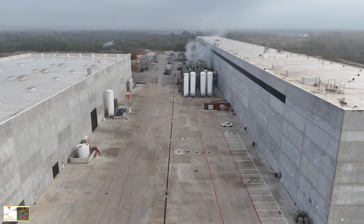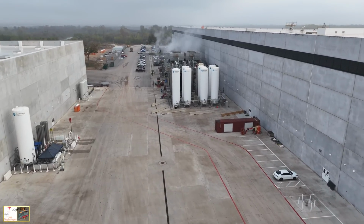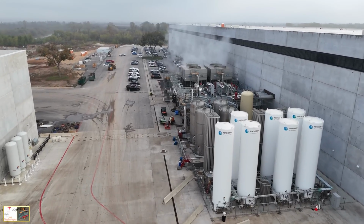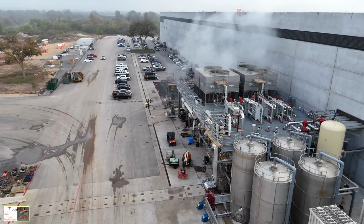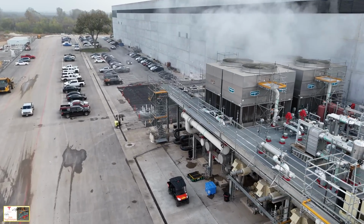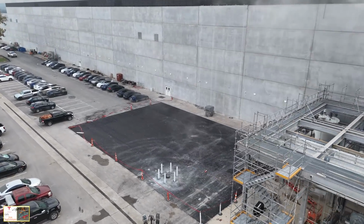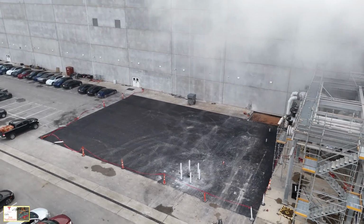Now we're going to come down and fly through the alleyway of the two structures and take a look at what is going on with the chiller plant. I've also noticed the Cybercab driving through this area multiple times, followed by a Model 3 and a Cybertruck with a LIDAR unit. And I didn't get it on video here, but I captured them elsewhere. But this is a good view of a very busy chiller plant at the cathode facility.